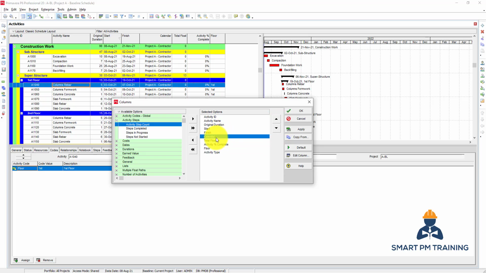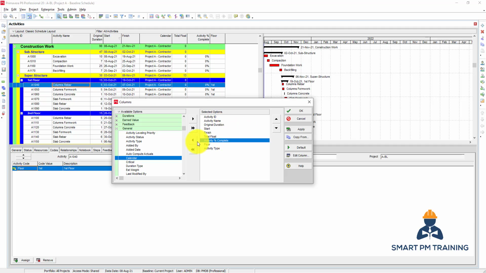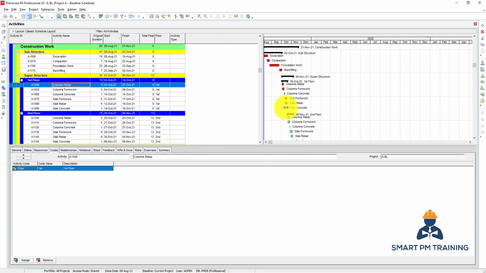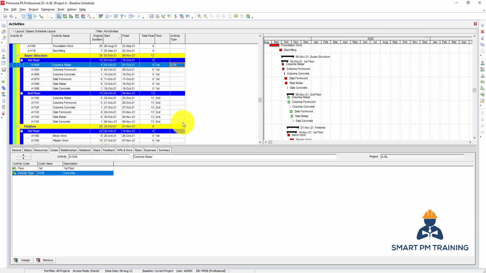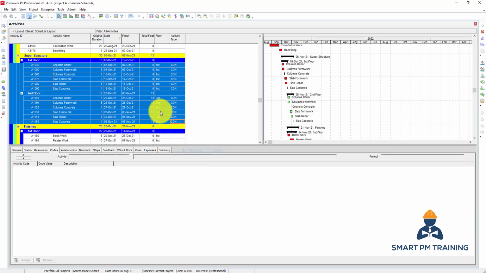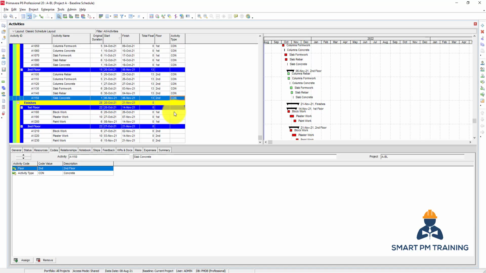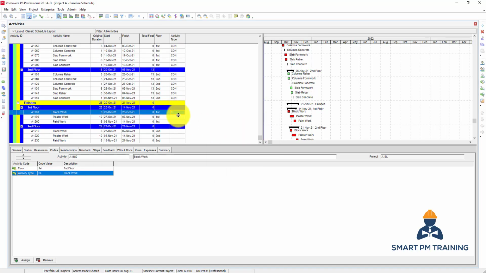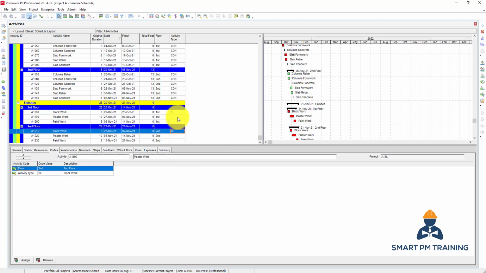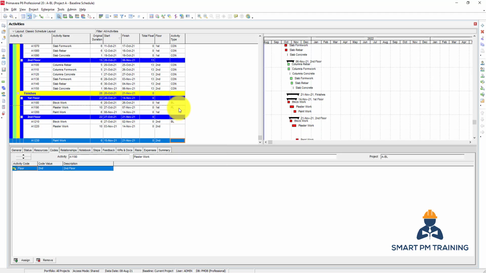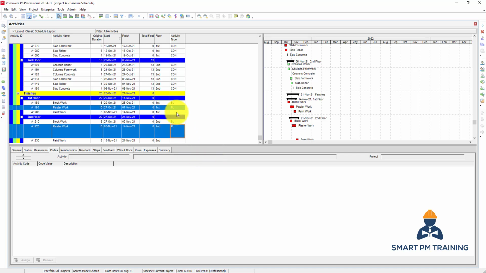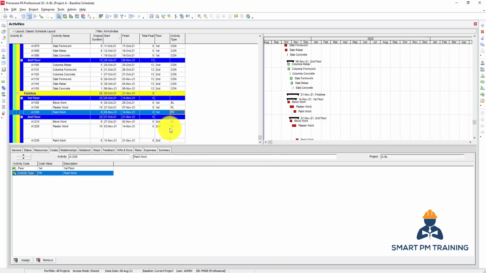Let's remove some of that. Let's remove the calendar. We don't need it now. Activity percentage complete. Okay, it's much better now. So for activity type, it belongs to concrete, right? So all these values belong to concrete. And this is for the block work. And I press Control to another block work, fill down, so it can be faster for me. Plaster work. And also paint.